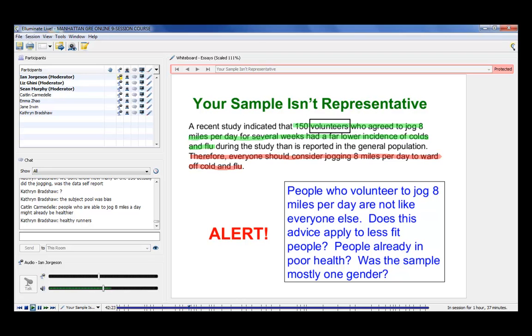Anytime you are given a study based on a sample, we looked at this group of people and we determined this result, there's always the question of whether that sample is representative. Sometimes it's not clear whether it's a problem or not. In that case, you can say in your essay, hey, they didn't prove to me that the sample was representative. I want more data about how they chose their samples, and who these people were, so we can tell whether it was representative or not.